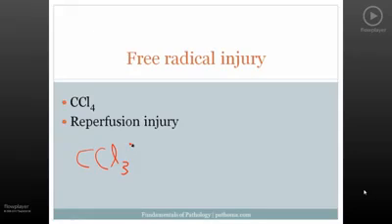That's important, in the P450 system of the liver. Once it's converted to carbon trichloride, that's now a free radical, and that damages the hepatocytes. The initial stage of damage will actually be reversible, and the key sign of reversible damage will be cellular swelling. When the cell swells up, one of the consequences will be that the rough endoplasmic reticulum will also swell, and when that swells, ribosomes will pop off, and protein synthesis will be reduced.